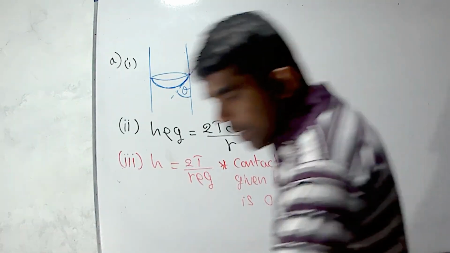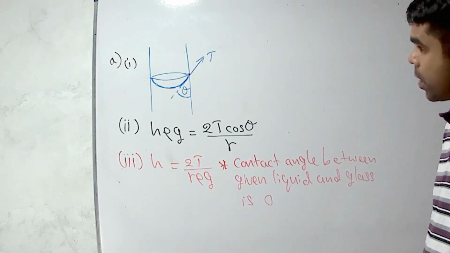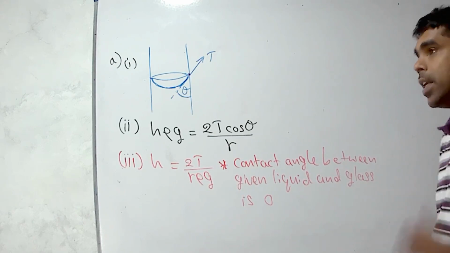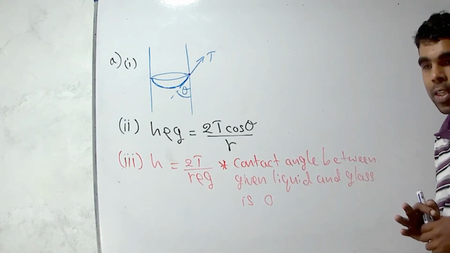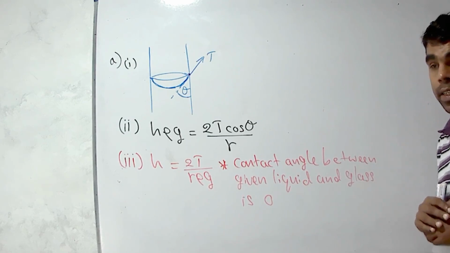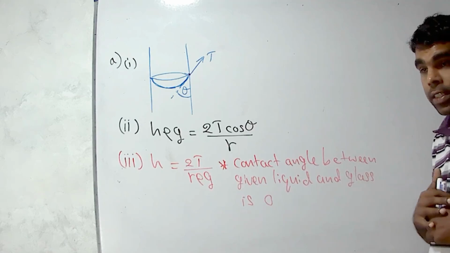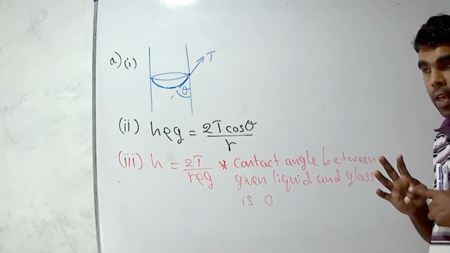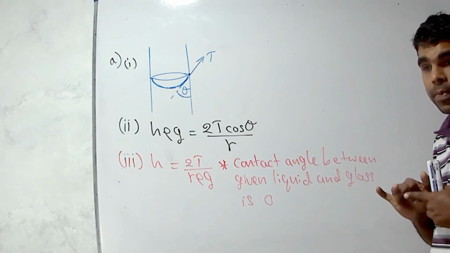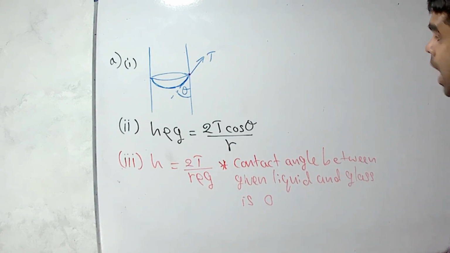When getting the contact angle 0 position, we have to get pure water and pure glass. We know that the contact angle between pure water and pure glass is 0. We can clean the glass to get the contact angle 0. When cleaning the glass tube, we have to use a dilute base first, then acid, and finally pure water to clean the glass surface.